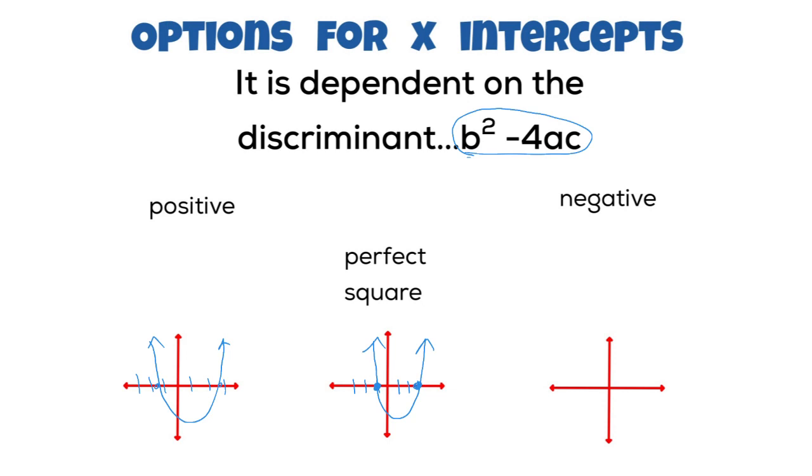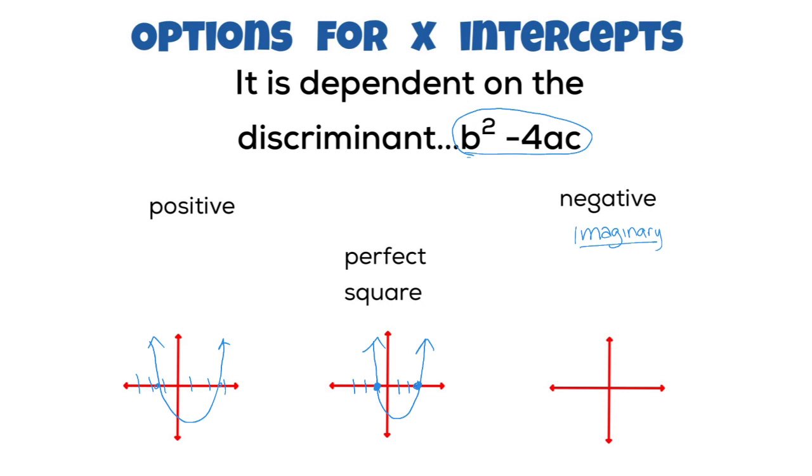Okay, now, if your discriminant happens to be negative, that means that when you take the square root, you're going to end up with some imaginary roots. Now, we've already talked through all of this in a previous chapter, but what I want you to notice is what it means on the parabola itself. So if you were to have imaginary solutions or imaginary x-intercepts, what would your parabola look like? Does that mean there isn't a parabola?